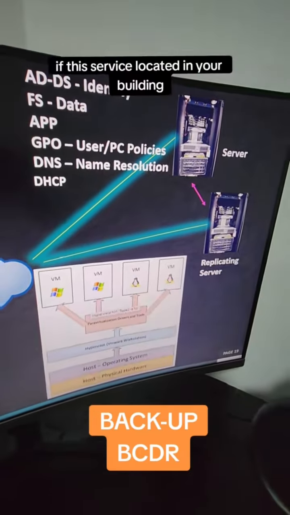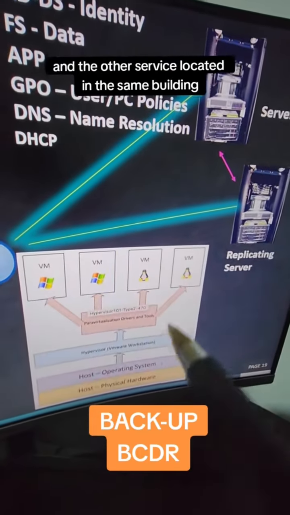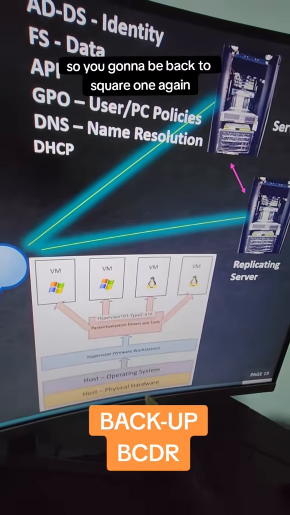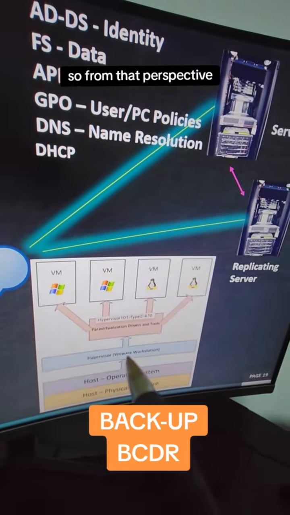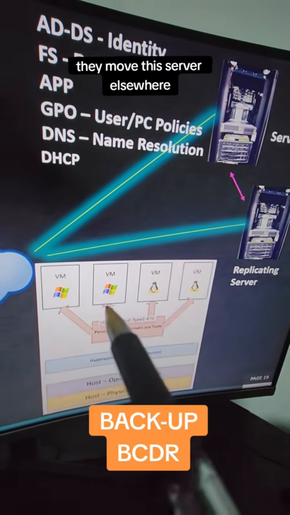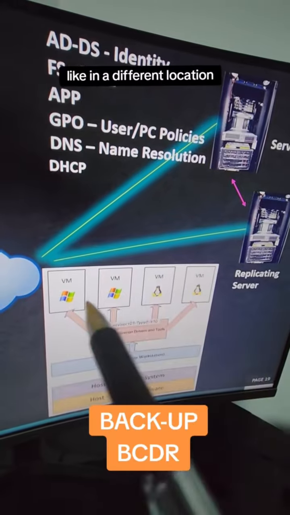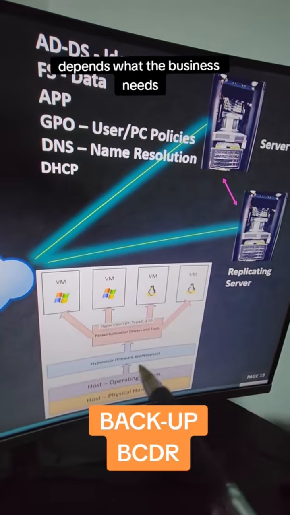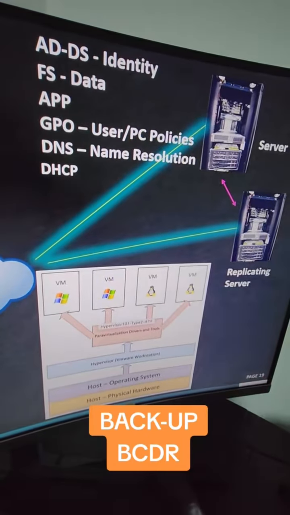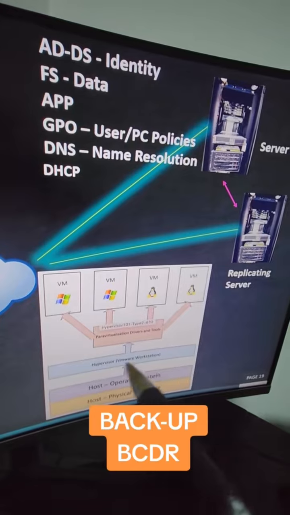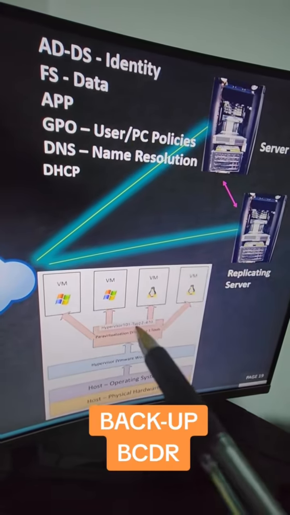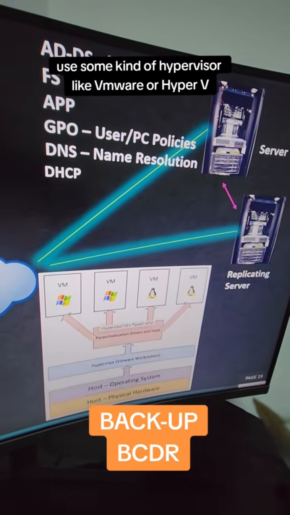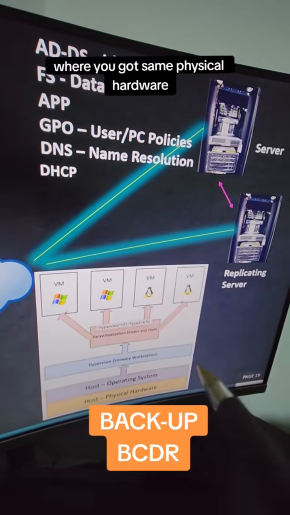But what about keeping just one server and using some kind of hypervisor like VMware or Hyper-V, where you've got the same physical hardware, the same operating system. On top of that, you've got a hypervisor sitting, and within the hypervisor, you can create virtual machines, and you can create two servers, and you can replicate them. So that could be an option. It will save a cost for the hardware, but you will get stuck with the physical side of it. Physically, if it dies, it's going to take everything with it. So that's a consideration. But virtual machines, they work out really good. Again, it depends on what your requirement is, what the business requirement is.